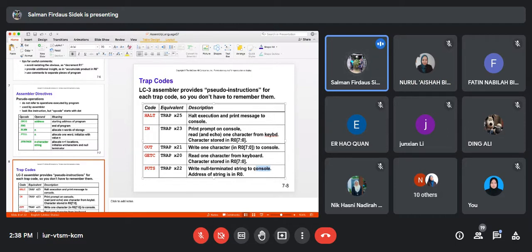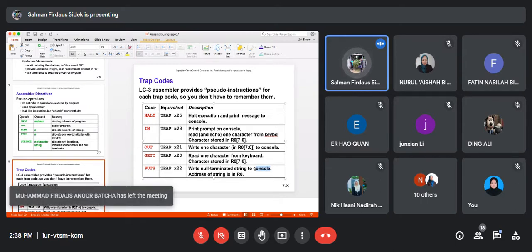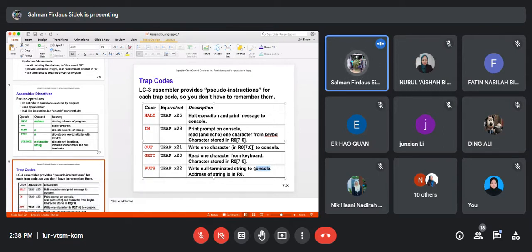So for the opcodes that we have learned, add, not, load, store, and branch, everything is being used by the memory and the CPU and the control unit, all the middle part. And for the left side, we have input, and on the right side, we have output components. Both of these components will use trap codes. A trap code is a special code that is used to connect the input and output to the software, to the application software, or to the memory, CPU and control unit. So that is a trap code.